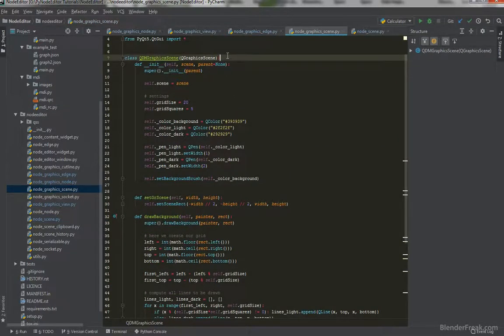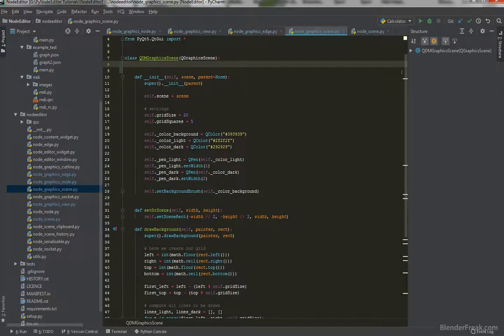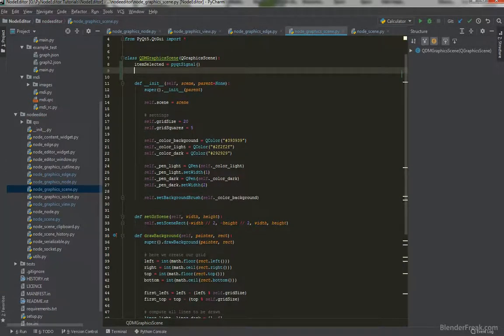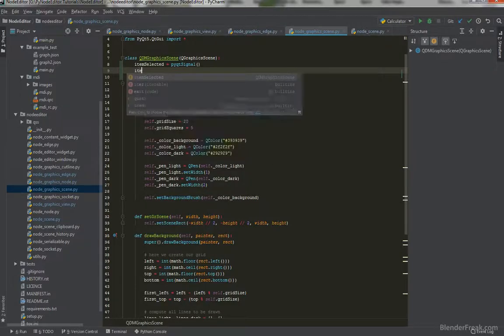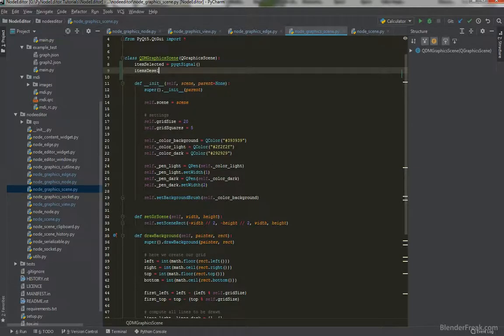So we can go ahead and create new PyQt signals. The first one will be item selected, and also later it can happen that we have items deselected. So I will create two of them. The first one, item selected, is gonna equal pyqtSignal, and items deselected is gonna be pyqtSignal again.